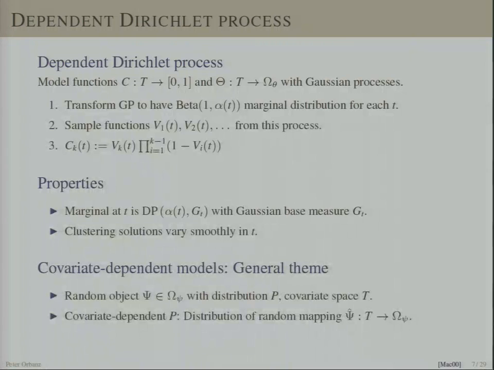But if you just look at this idea here, you can generalize this, and the general theme is that we have some random object that has a certain distribution, and then we have our covariate space. So the random object is, say, the discrete random measure. Then we have a covariate space, time space, or whatever that is supposed to index that. And we have to turn this into a random function that maps into the set of possible random objects. Yeah? That is kind of the general idea.